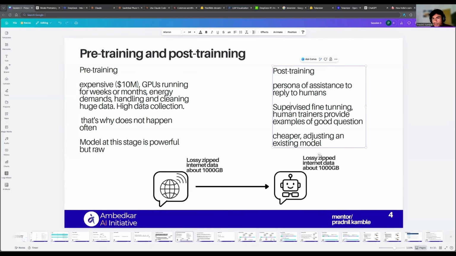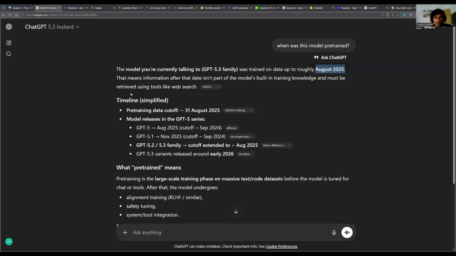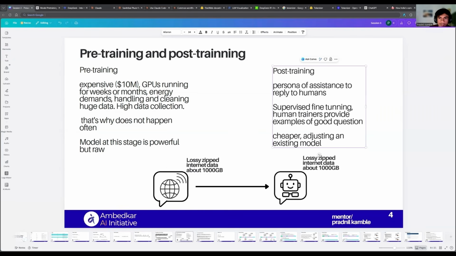So that is what really is happening. Post training is just training your model on conversations between a human and an assistant, so that the model really knows how to talk to a human being. That's why when I asked this previous model a question, it answered, "Oh, that's a great question. The sky is blue because of Rayleigh scattering," and so on and so forth. This is what was done at post training.